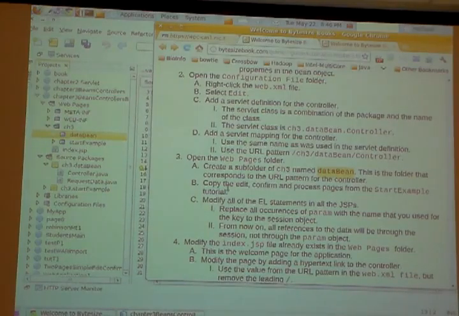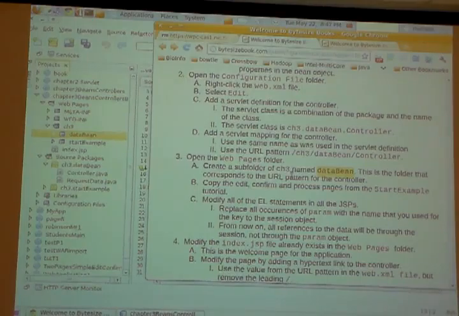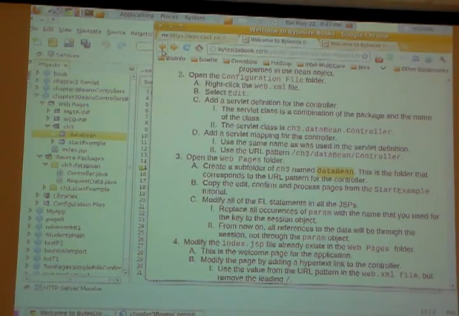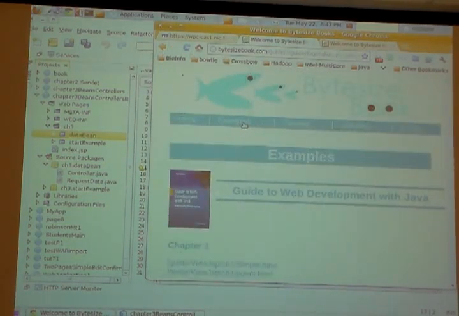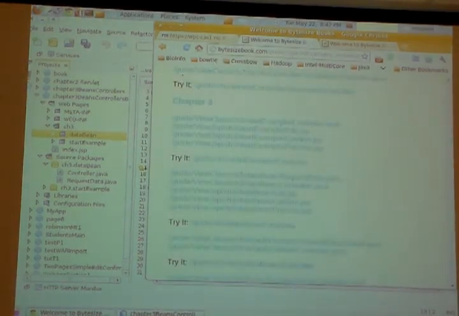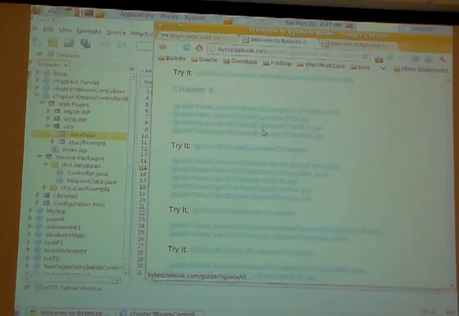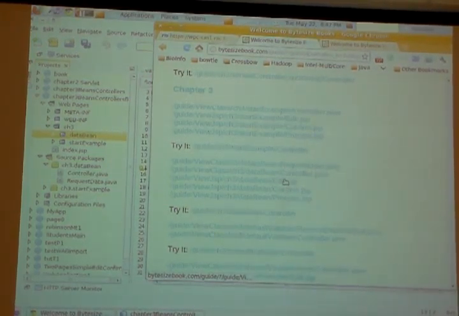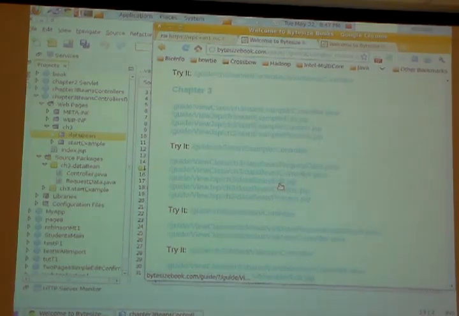Amazing, huh? The copy, the edit, the confirm, and the process from the start example tutorial, and then you're going to have to modify all kinds of things. So do we do that, or we go here? On the start example, you could copy the JSPs, that might be quicker. Actually, I think it'll be quicker if you go over here and take the examples from there, because they're already there. So which one is it? We did this one, now we're doing this guy. This is where we are, so we need to copy all of these three. We already did this one and this one, so let's go for the edit.